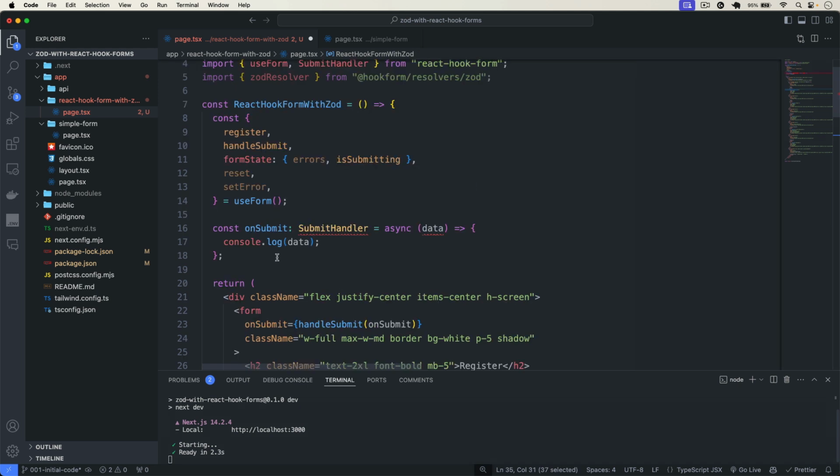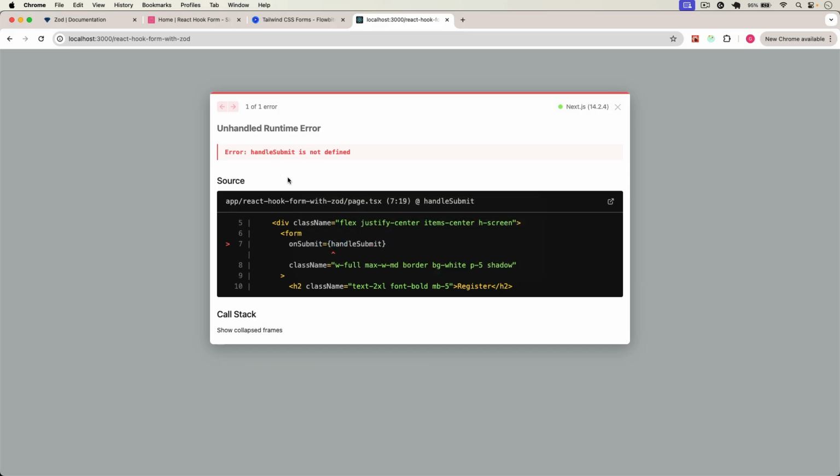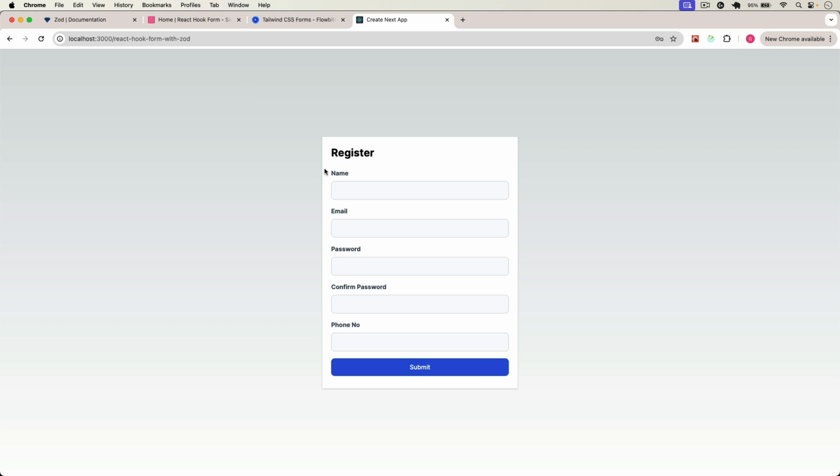Now let's create our Zod schema, and we have to pass that in the Zod resolver. First of all, let's check it out. If I remove it from here and type any for now, save it. Now let's go back, and if I reload this page, you can see that this is our form.